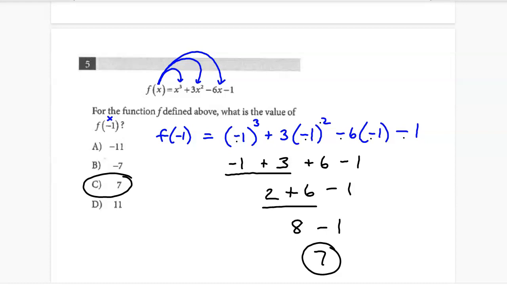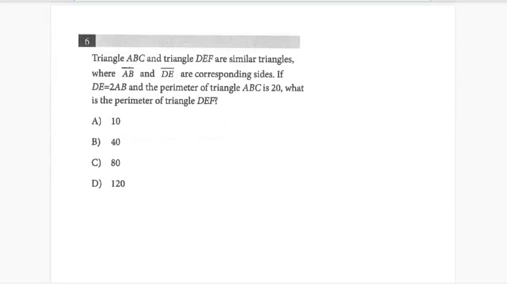All right, moving on down to number 6. Let's see what we have. So this one looks like a geometry problem here. I have 2 triangles that are similar. So usually when I have similar triangles, I'm going to be able to do some sort of proportion with side over side type of thing. So let's kind of see. I'm going to draw this thing out.